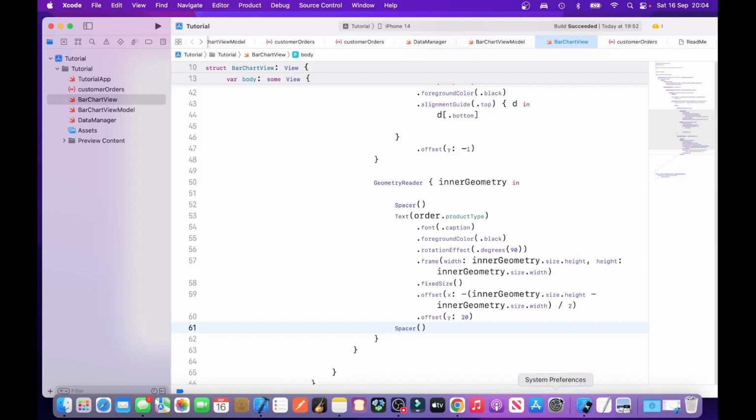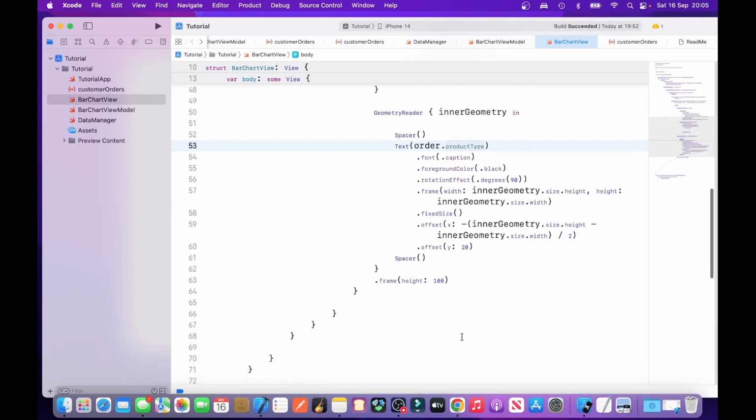And then what we need to do is set the frame height to 100. And this will also set the height for each of the rotated labels for the product type. So each of the product type labels will be 100 pixels in height.